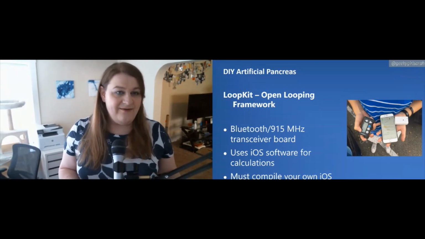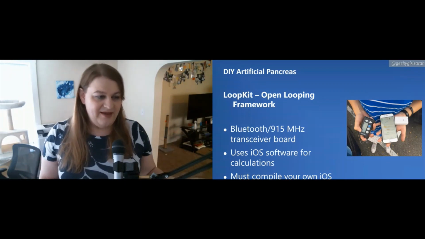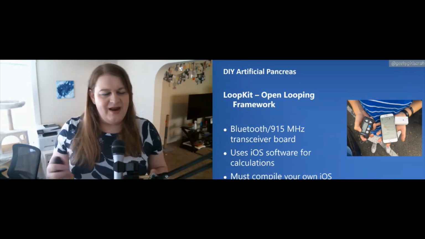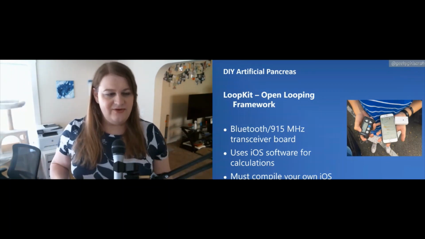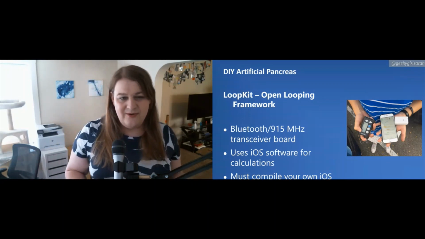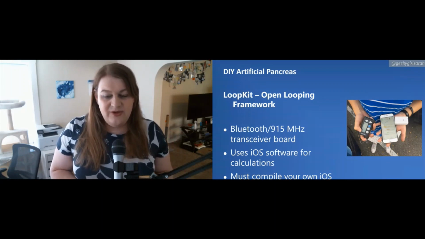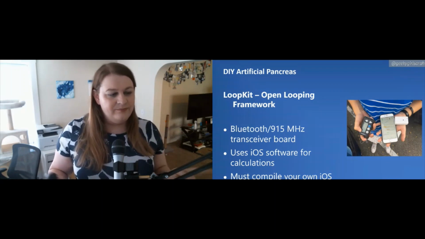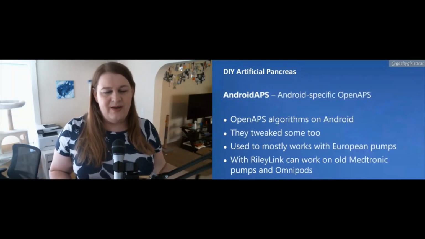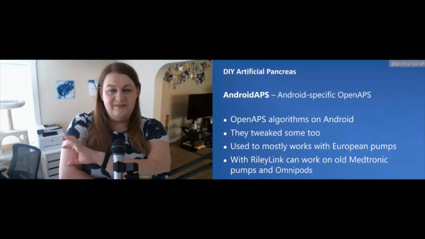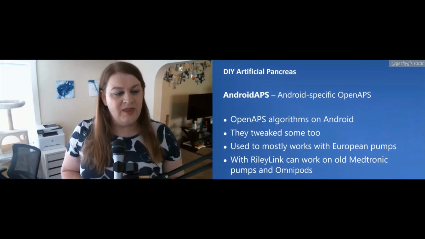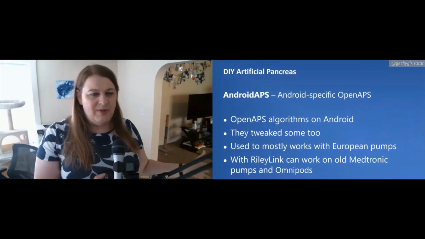Android APS is basically the Android version of Open APS. So it's all the same algorithms. They just stuck it in an Android app. They made some modifications to it too, so you can switch between those two algorithms. It used to mostly work on old European pumps, so almost nobody in the US really ran this. But with the Riley Link, which is the Bluetooth transceiver board from this thing, you can now talk to Medtronic pumps and Omnipods, which are the big insulin pumps that you just stick on your arm, the whole thing on you. So it's gaining a little bit more popularity in the US now.